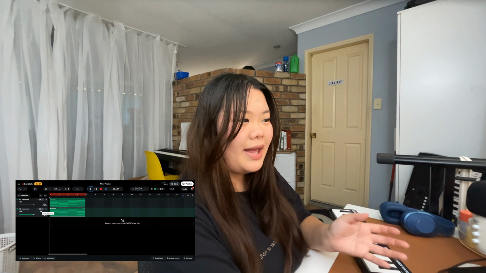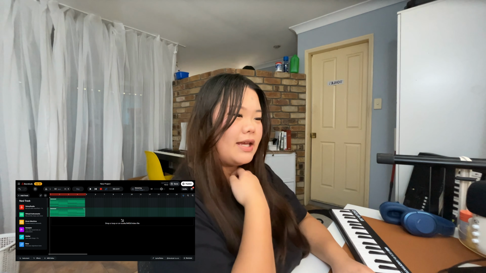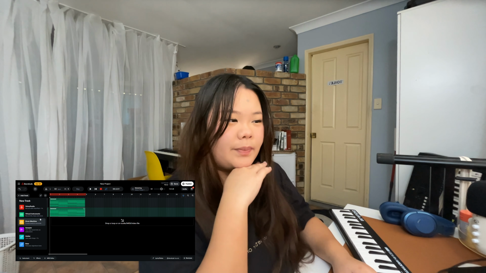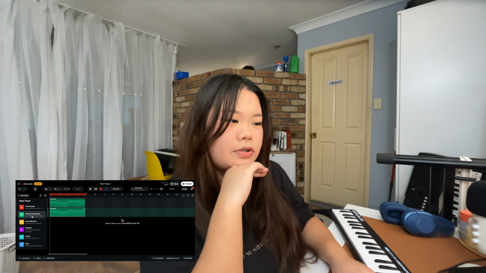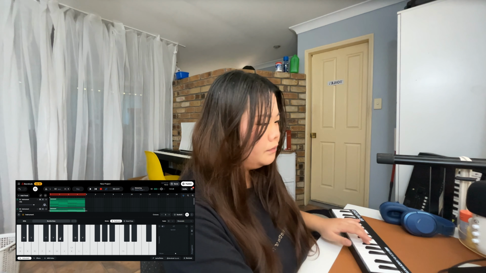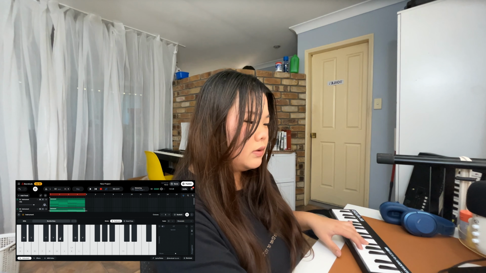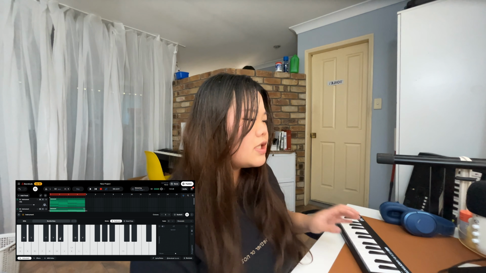Okay, well, we have our progression done. We can probably go into making the bass now. So we're gonna go to virtual instrument again, and this time we're gonna find a bass first. I have one that I really like. It's called Rumble Bass. So I'm gonna use this one. We'll go an octave lower. It can just be a single note held down. It doesn't have to be anything extreme. It's very simple.